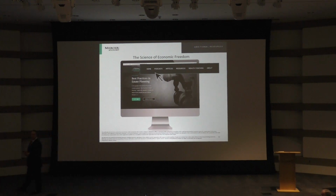Questions, ladies and gentlemen? Yes, sir? Is there an ETF that would combine various modalities you talked about, like value and quality? Great question. The gentleman's asked me, is there an exchange-traded fund that offers the multi-factor approach as opposed to blending them together? And yes, there is. You can just Google multi-factor exchange-traded fund. iShares has one, and a couple other firms do too. Great question. Thank you.